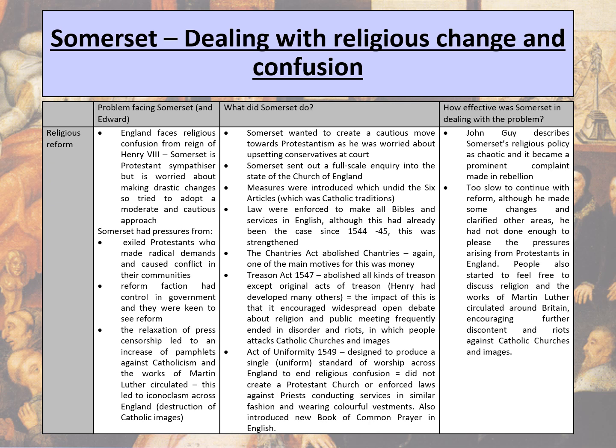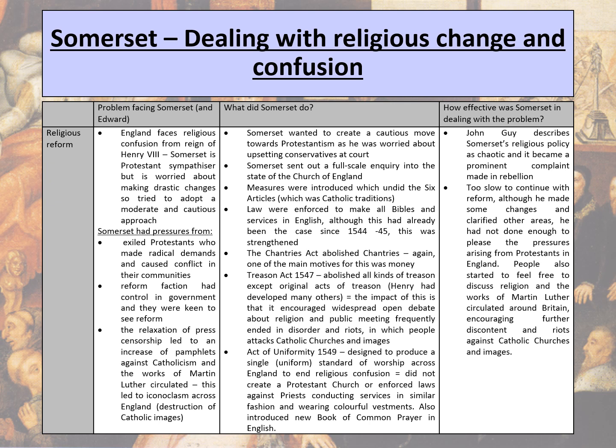And this is very important to the people of England, especially at a time when you can be persecuted, burned alive if you get it wrong. We know that Henry, of course, did persecute people because of their religious standings at various points in his reign. And that could continue to happen. So people wanted to know where they stood. How much does Somerset do to deal with this religious confusion?